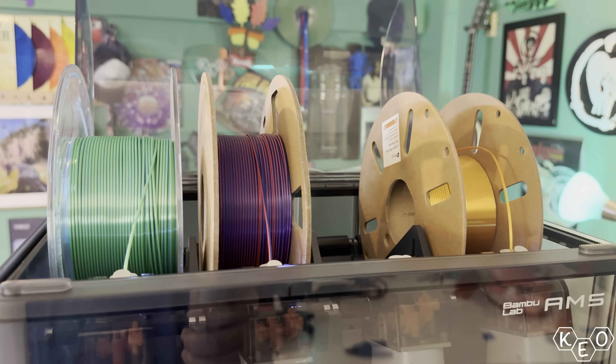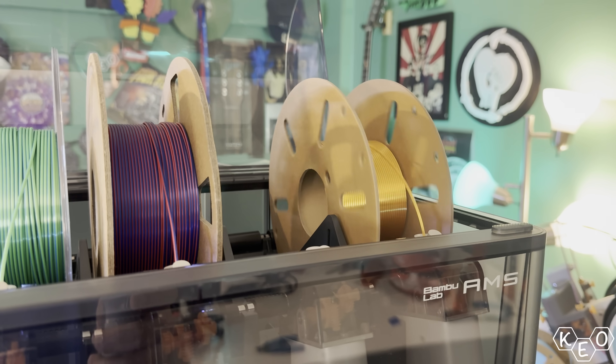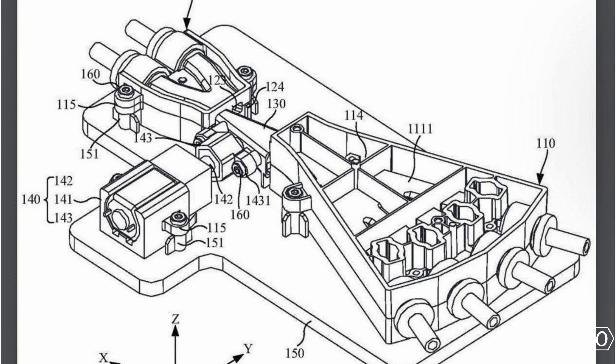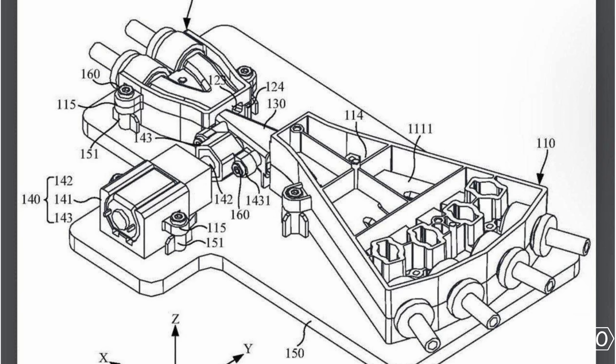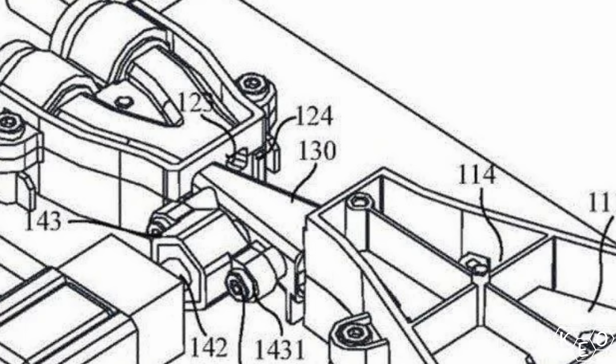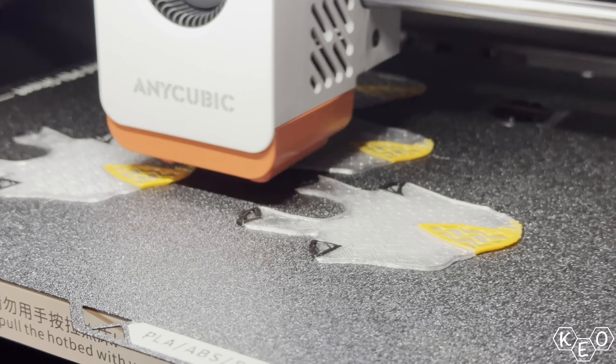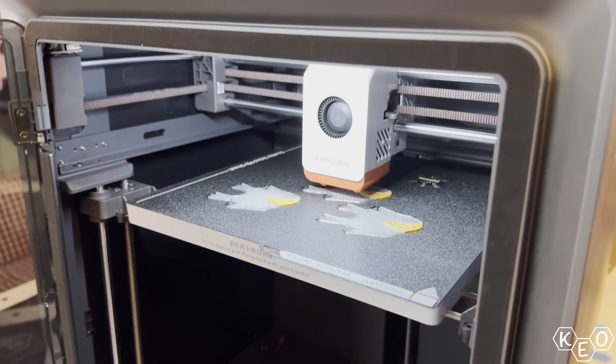A dual nozzle setup definitely has the potential to save on waste. But I'm not certain how Bambu's gonna run it if it is this dual nozzle thing with that filament buffer from the diagram. If you're doing a simple two-color print, two nozzles is totally gonna take care of the waste — it's gonna be significantly lower, like zero. But what if there's still four, eight, or sixteen colors going into the same print? If we do have two outputs on our filament buffer, we could potentially have one line in use and the other being prepared while that one's printing, saving a lot of time on multi-color prints. But ultimately the colors are going to be sharing a common nozzle, and there's gonna be a need for a purge.